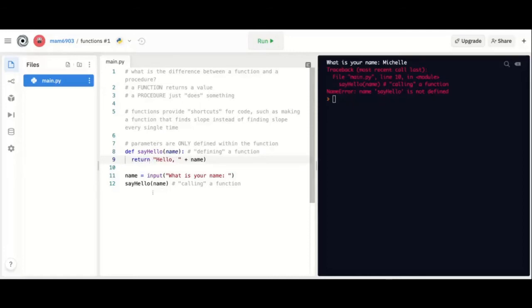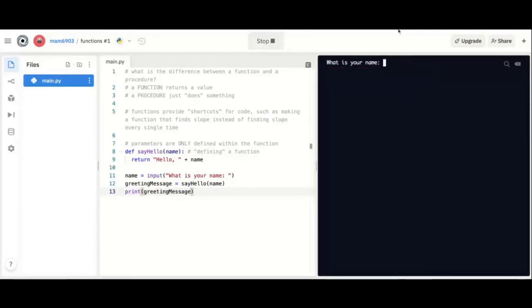So in that case, you would write return. I think that's how you do it. And instead of just running the function, you would have to print it. Oh wait, here's an easier way. Let's split it off. Greeting message equals say hello with name, and then you print the greeting message. Okay, let's just run this first, see if it works. Let's say your name is Jack. I don't know. This is fun. See? Okay, so that still works. However, it works in a different way because instead of a procedure, it's now a function. So functions have a return.